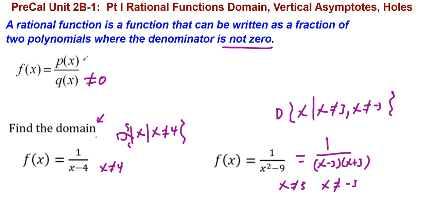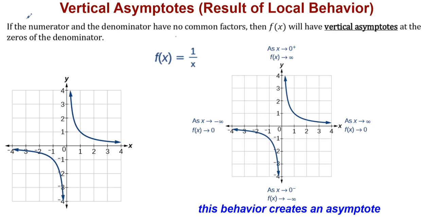Okay, next one. Let's go ahead and talk about asymptotes. One of those funny Greek words that got handed down to us. I believe it was Apollonius or somebody. And we still use the word that he basically used. It talks basically about limits, and you were introduced to limits possibly in geometry. So if the numerator and the denominator have no common factors, so you can see factoring is going to be a big deal in rationals, then f of x will have vertical asymptotes at the zeros of the denominator.